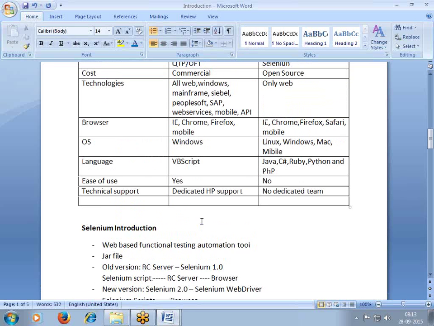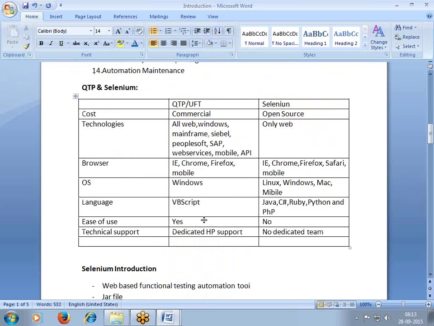Nowadays, even though an application is web-based, they are using so many technologies in it, and all the technologies may not be supported by Selenium. So web application automation is also not that easy now, because it involves multiple technologies and is more complex. In such cases, Selenium may not be able to automate the entire web-based application. There will be so many limitations again.